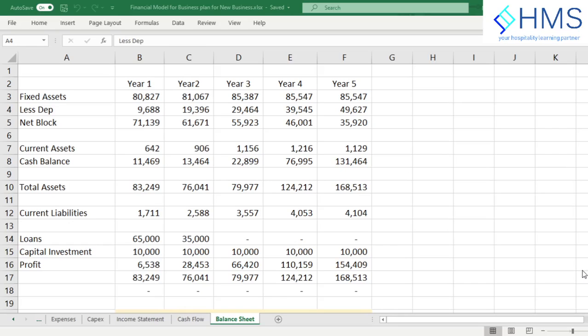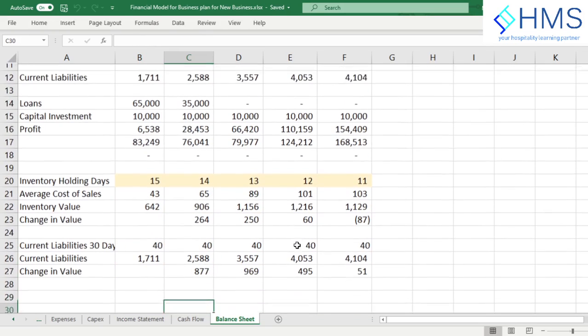In the last video we were looking at the balance sheet model, which did not tally. So I have looked at the errors and have fixed it. The first error was that we put the capital investment only into the first year. If we make it for the whole years, then the balance was reduced. The other error was that we did not make the profit accumulative, which we have done now.